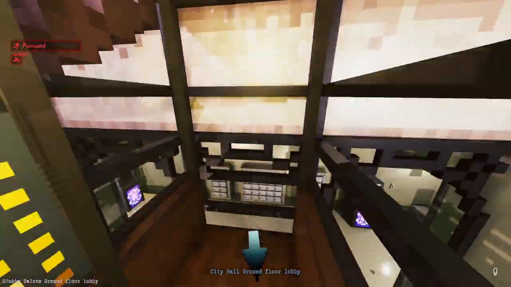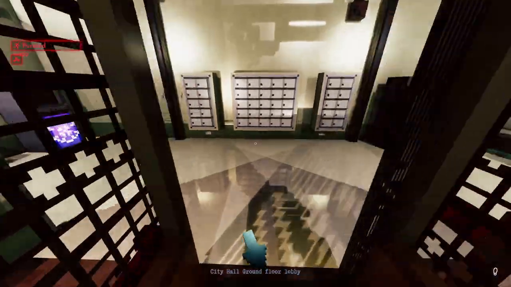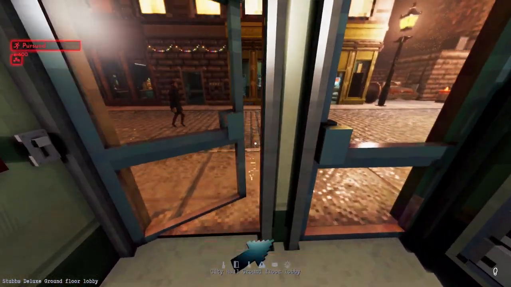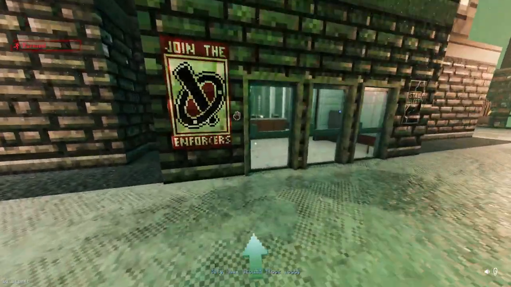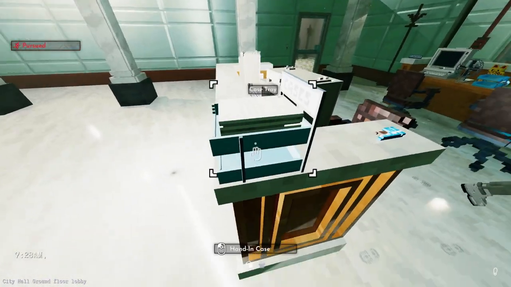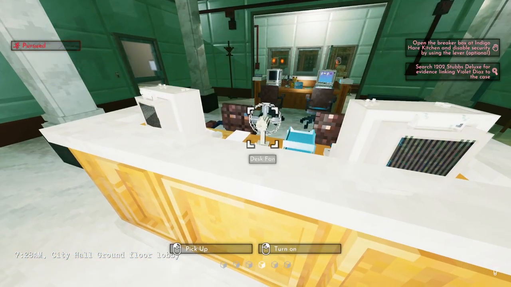So we're gonna go hand in this case. We'll see what we can. I'm pretty sure what we have to do is basically wait a certain amount of time, like a few days, for something to happen. And I'm pretty sure something will happen. Funny that it still says we're being pursued. Hand in case. Case submitted for processing. Please wait for results.